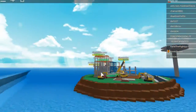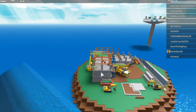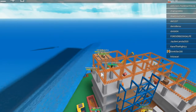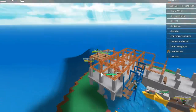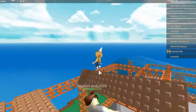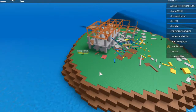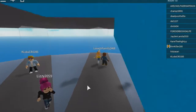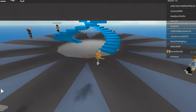Okay, there's the tsunami. Are we high enough? I mean, I'm at the highest point in the server, so I'm really hoping that this is high enough. Okay, it's high enough. Yay! We survived! Stable ground! Yeah, why does he... Ah! That scared me. Oh my gosh, I died! No! No! How did that even happen? What a sad, sad way to end off the episode.